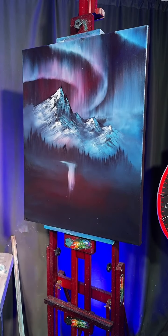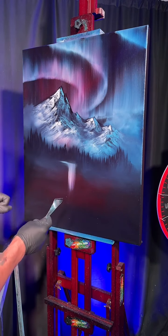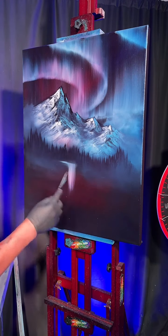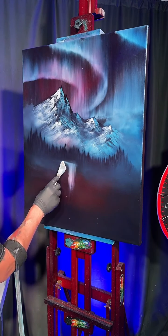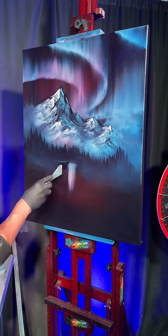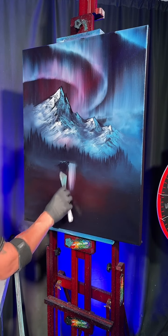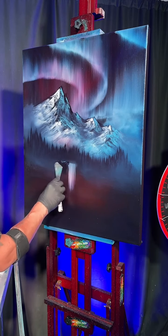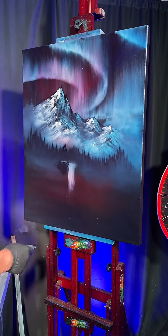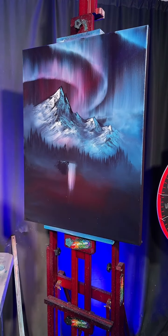Now, we've got to take something and put it out there to hide where our river is coming from. Obviously, I have to have some sort of something out here. So let's take a bit of our darkness, come up, kind of hide our bit of our river where it's coming out, right there. Just a little touch. You can even see a little bit of it behind the rock back there. Little piece of our rock hanging out. Maybe we drape that guy down, cover over the back. We can add a couple little pieces to him. It would be like the water came and just fell out right into the sky.